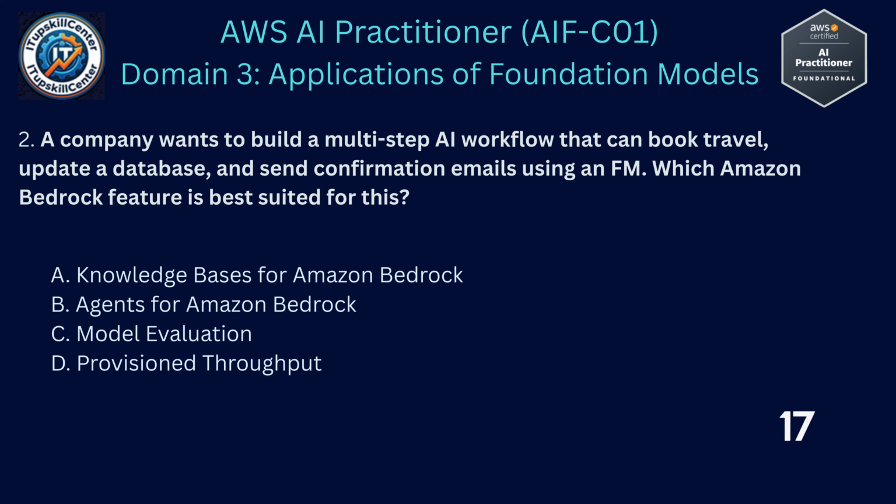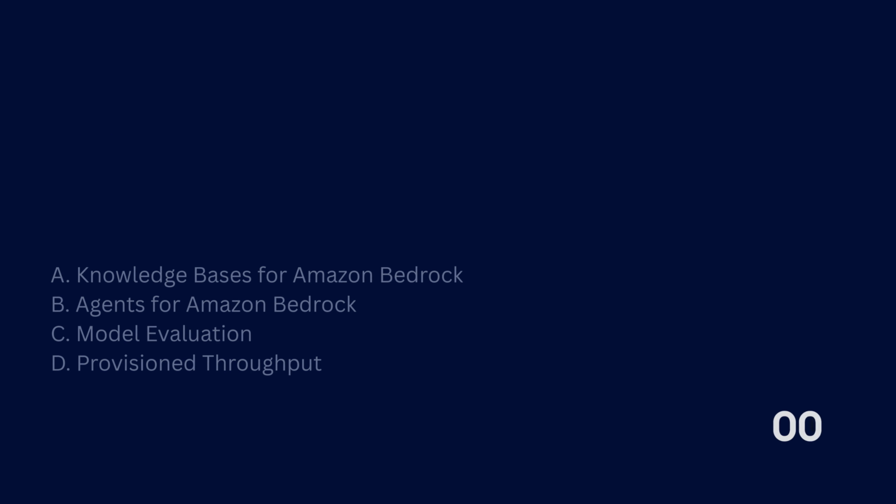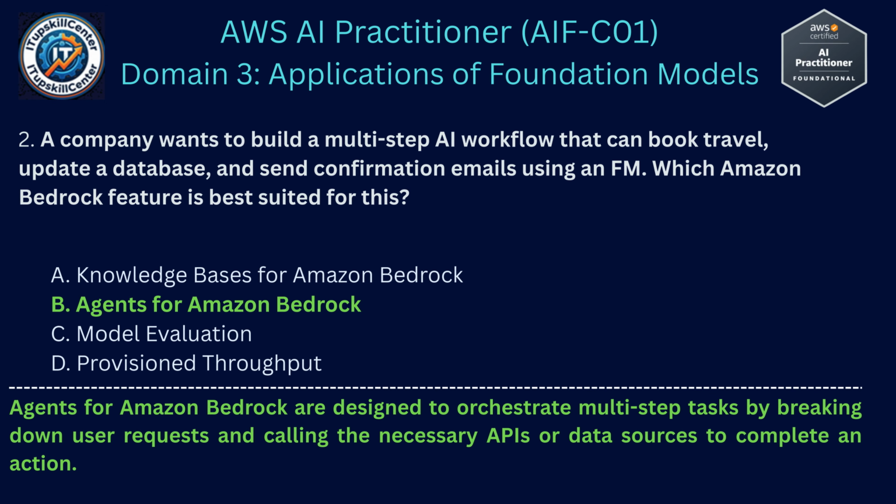A company wants to build a multi-step AI workflow that can book travel, update a database, and send confirmation emails using an FM. Which Amazon Bedrock feature is best suited for this? Agents for Amazon Bedrock are designed to orchestrate multi-step tasks by breaking down user requests and calling the necessary APIs or data sources to complete an action.